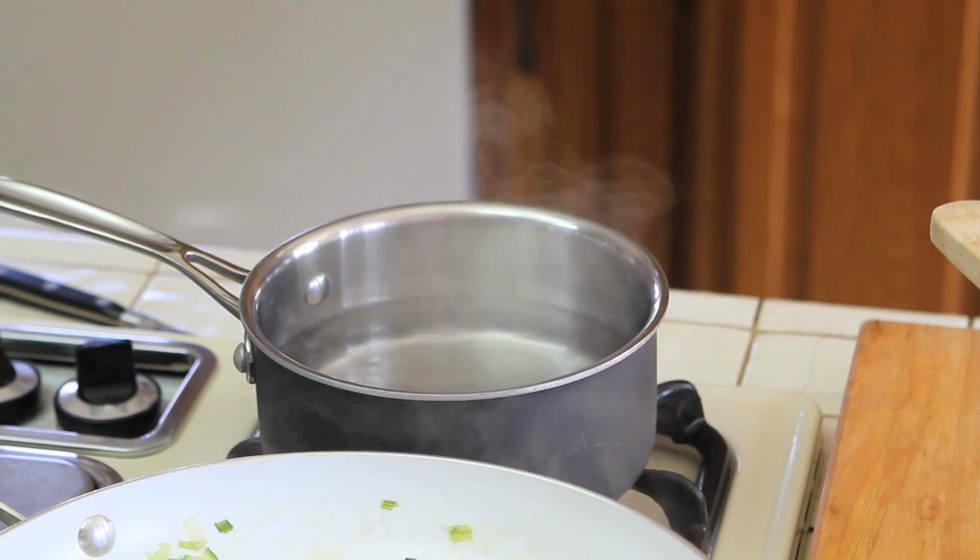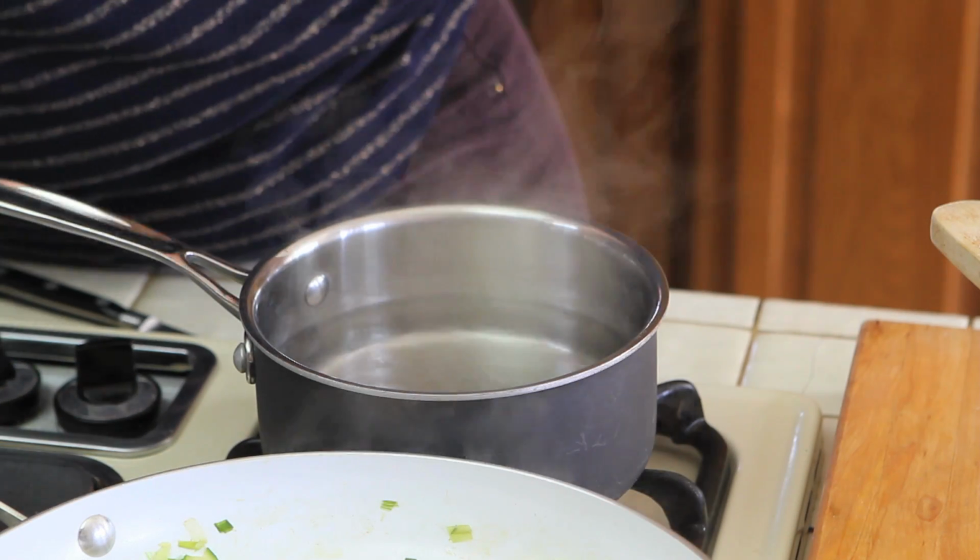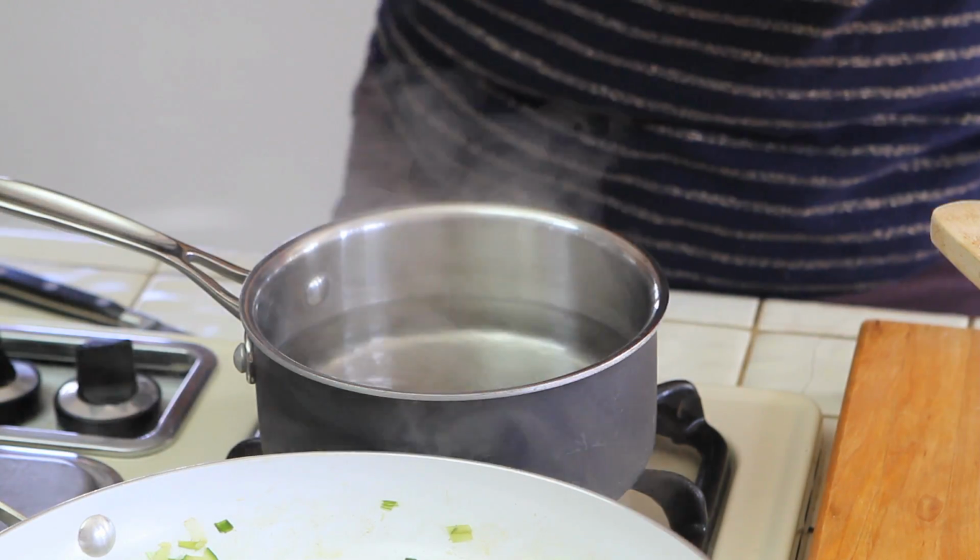Meanwhile, in a nice pan, I have some hot water boiling, ready for my pasta. And as we're cooking for babies, this time I'm going to use pastina. Pastina is a kind of pasta that is just very small in size. So there are different shapes of pastina.